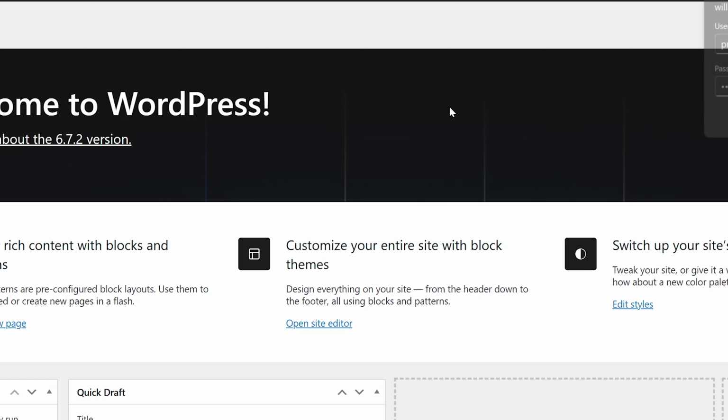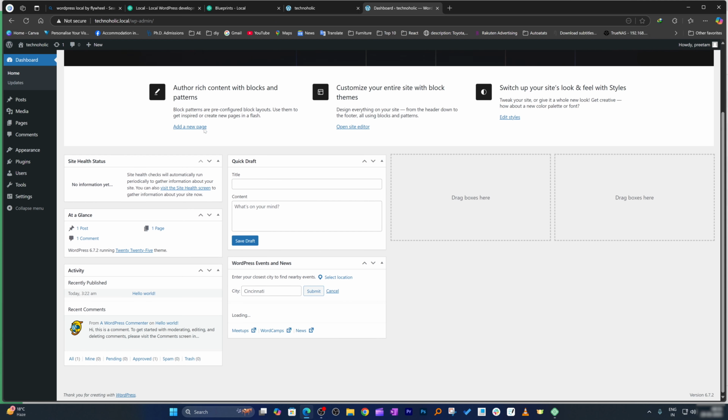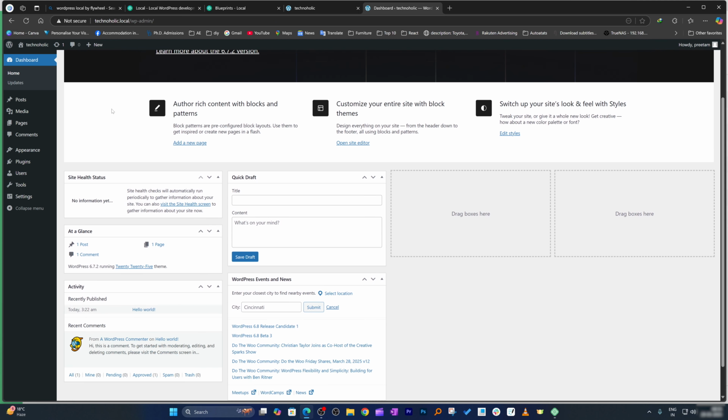Okay, and that's how, guys, we can see we have successfully logged into our WordPress panel. So that covers one of the easiest methods available to download and install one of the most popular CMS platforms available in the market.